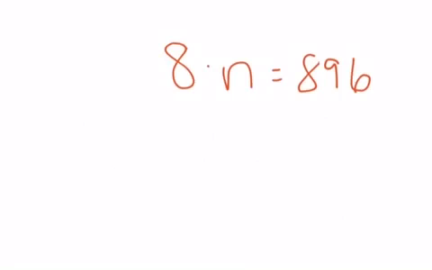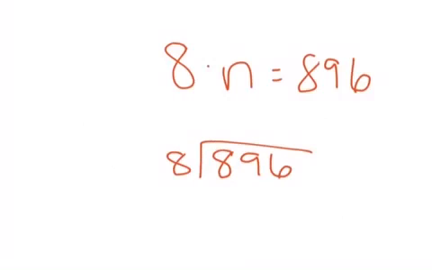Another way that we could do this is 8 times n equals 896. Now you can sit here all day and try to input numbers for n and try to get to 896. Good luck to you, you're going to be there forever. That's why knowing your fact families is really important, because you could also see this as 896 divided by 8 is going to give me n. Now I can just do the division problem and easily find n. So I say, okay, well, 8 will go into 800, 100.